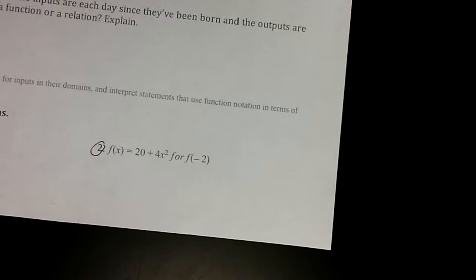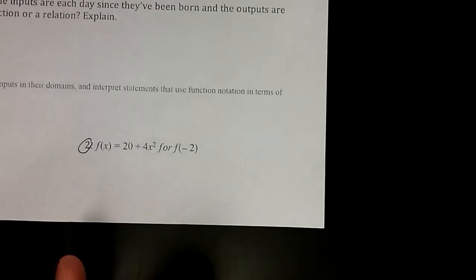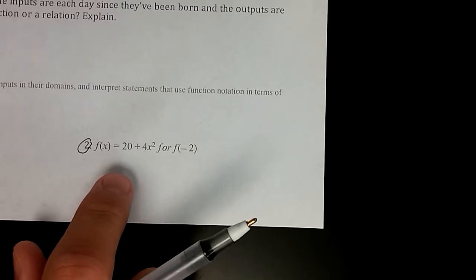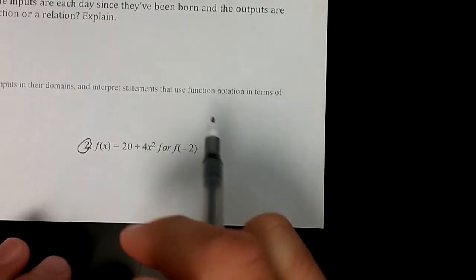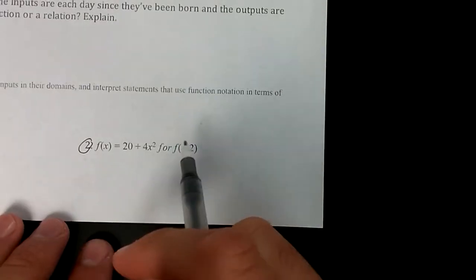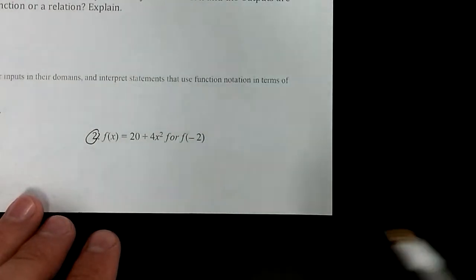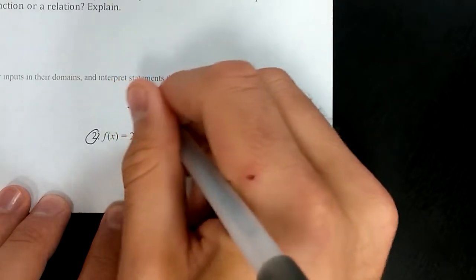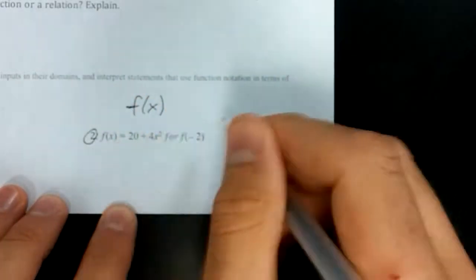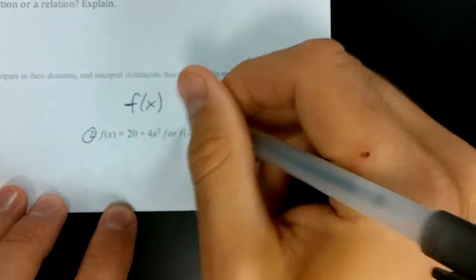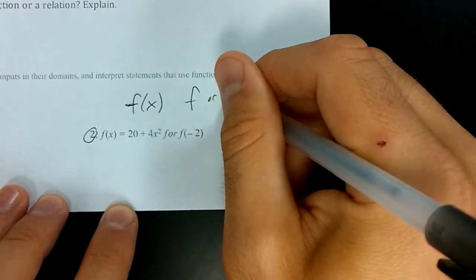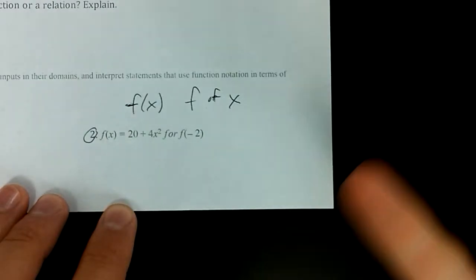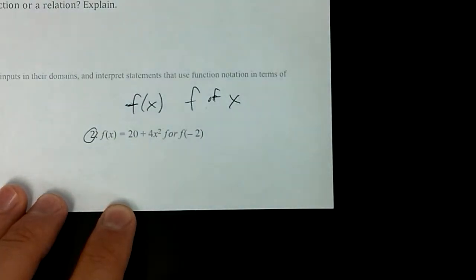All right, the last example on the review we're going to look at is number 2 for evaluating functions. This is very similar to evaluating an expression with variables, but in this case you only have one variable, it's x. So function notation, when you see that does not mean f times x, that means f of x. Okay, so function of x, which is also essentially what you've known as y so far.